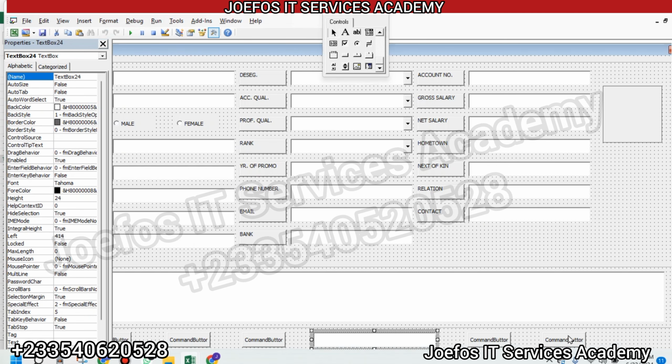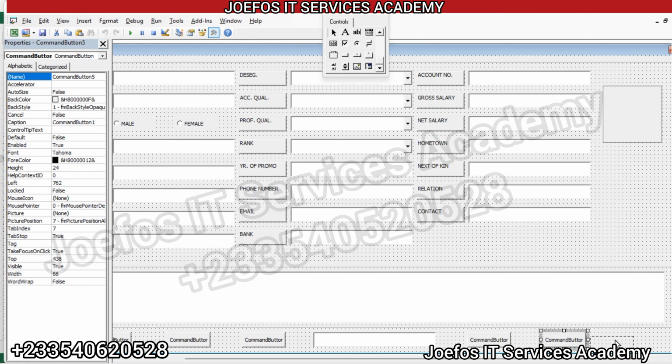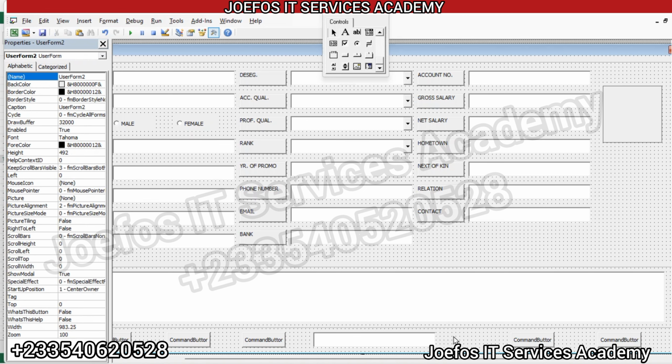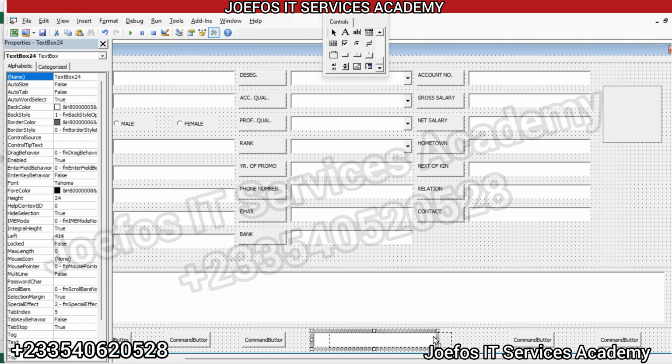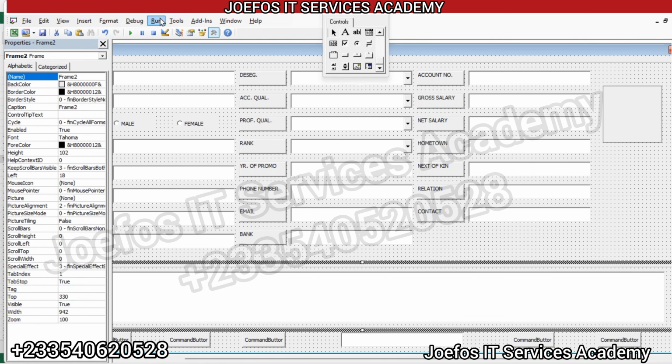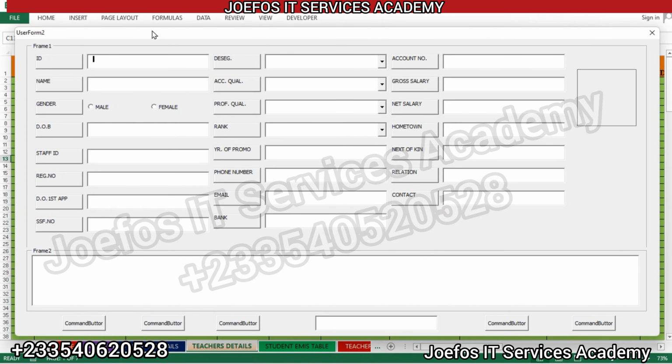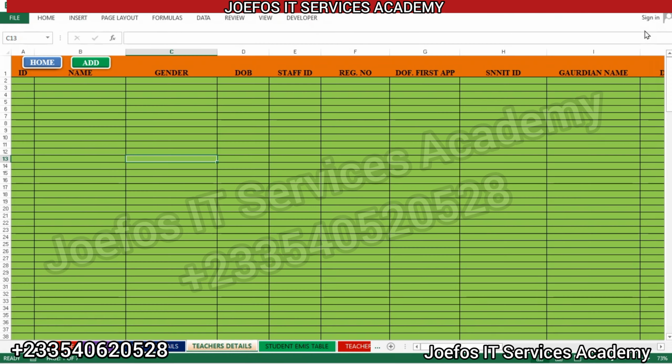So we move this one also to somewhere around this area. I think this is cool. Then to this area like that. Then we move this one a little bit. Okay, so let's run it and see how it will appear. So you go to run, then we run it like this. Okay, so this is not bad. So we need another button for the passport picture section 2.